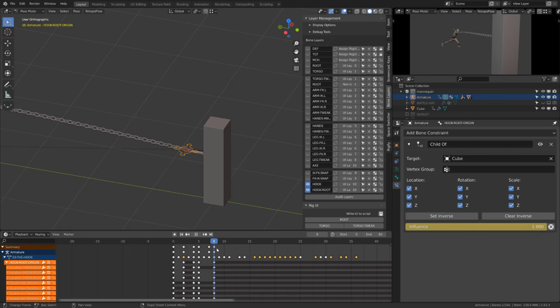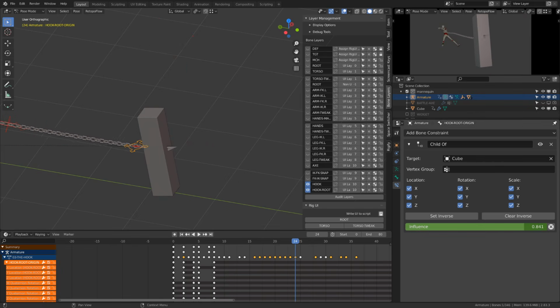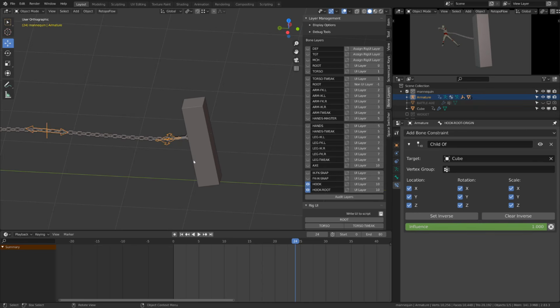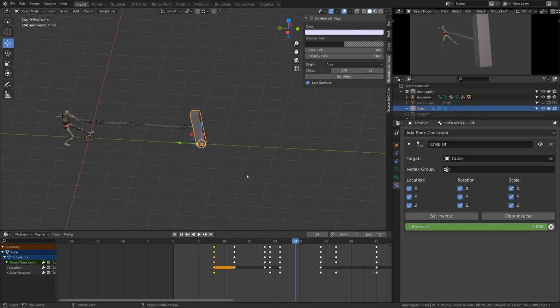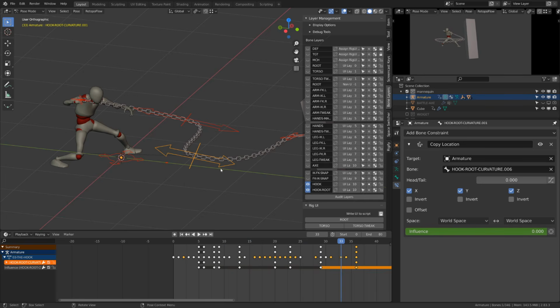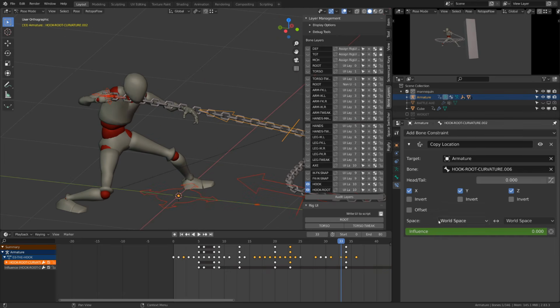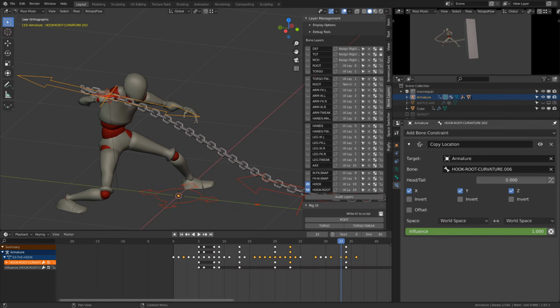I've constrained the hook with the cube using the child of constraint, and whenever the hook hits the cube, I will switch on the constraint, so that whenever I move the cube, the hook will behave as a child of the cube. The not that obvious constraint I've built then is a copy location on each of the curve controllers to the hand controller or to the tip controller of the curve.